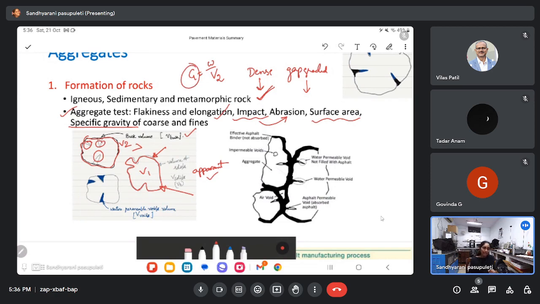But if I want to calculate the effective specific gravity, what is it? In the bulk volume, we are considering all the voids and also the aggregate. In the apparent specific gravity, we are considering only the aggregate. So what is the reality? In reality, there are aggregates, and on the aggregate surface some small pores would be there. In those pores, binder can enter to some extent. It may not enter into the full pores, because it depends upon the viscosity. If the viscosity is very low, the binder may enter into the bottom of the air voids of the aggregate surface. Sometimes it cannot.